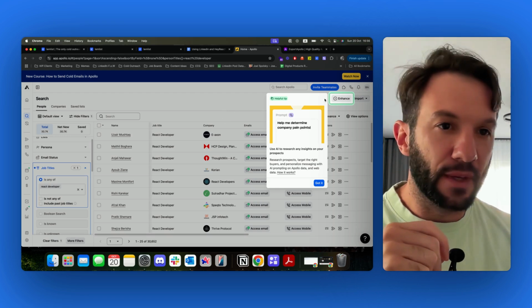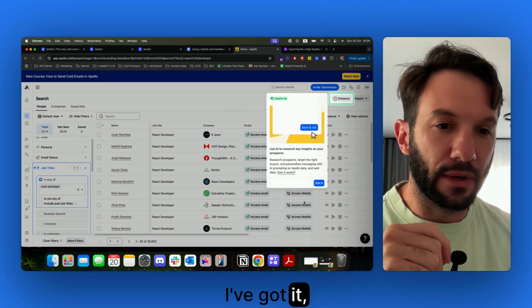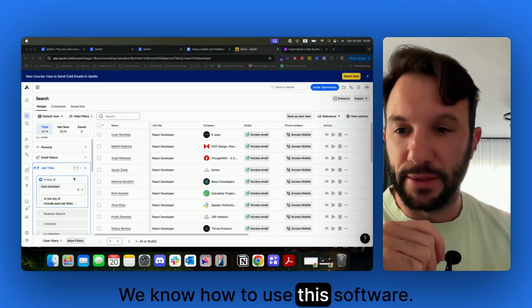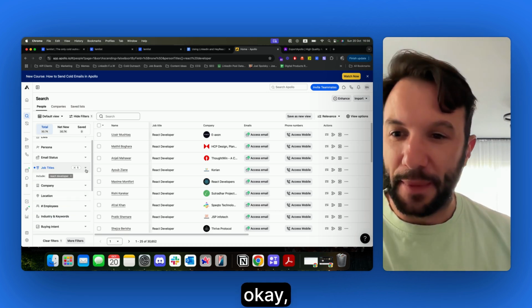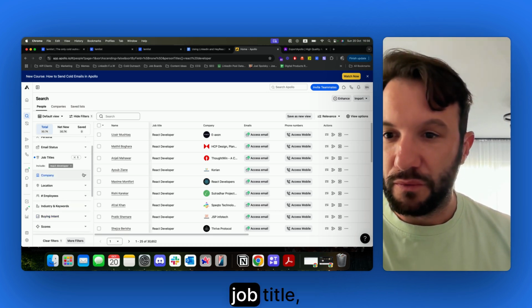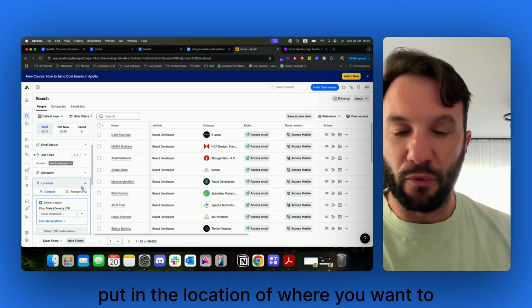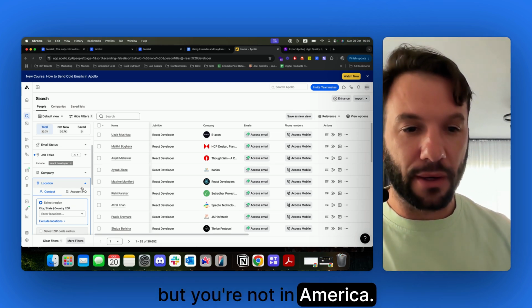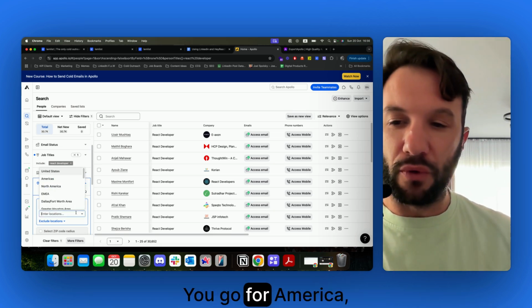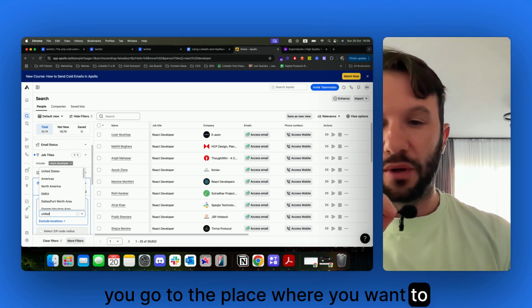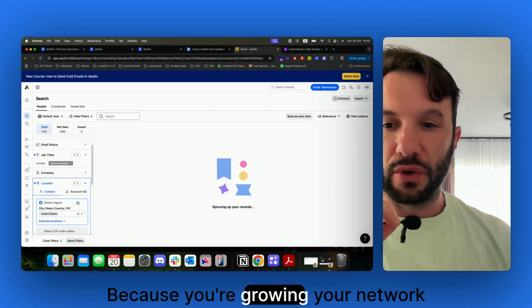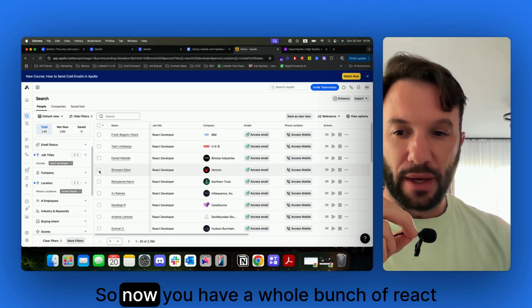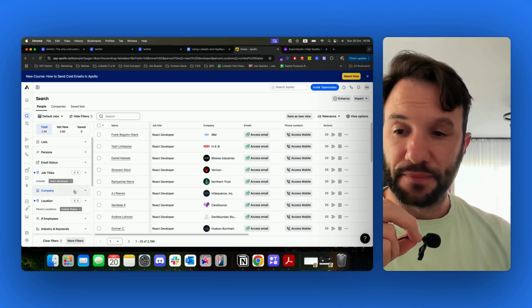Oh gosh, I've got it, guys. We know how to use this software. Put in the job title, and put in the location of where you want to work. If you want to work in America but you're not in America, it doesn't matter. You go for the place where you want to work, because you're growing your network there. So now you have a whole bunch of React developers.